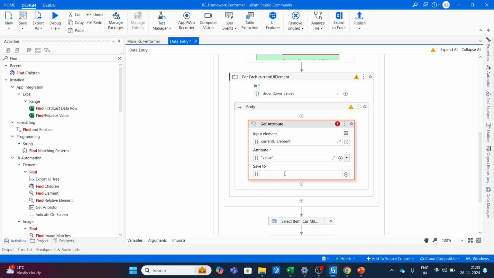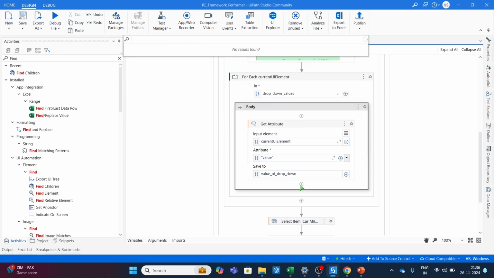And I will save the result in value of drop down. Save. And then let's print this value of drop down.